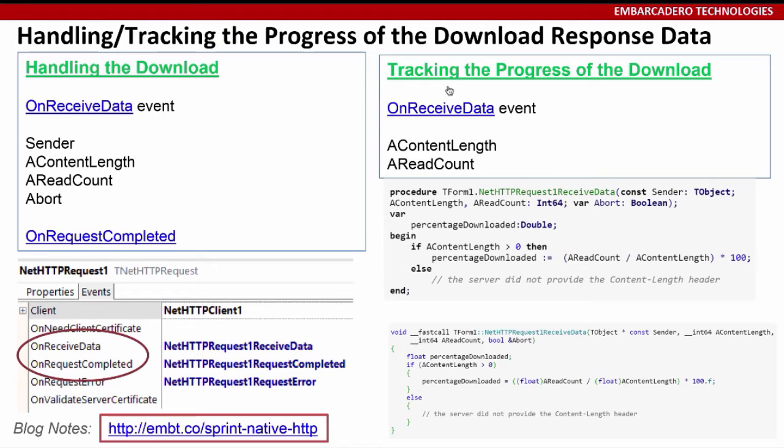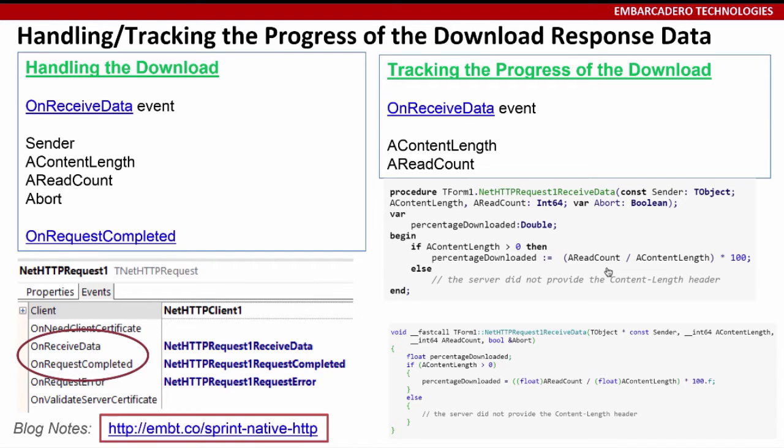And for tracking the progress of the download of the response data, you use the values of AContentLength and AReadCount in the OnReceiveData event handler. And this slide shows sample Object Pascal and C++ code that calculates the percentage of the downloaded data using the values of AContentLength and AReadCount.